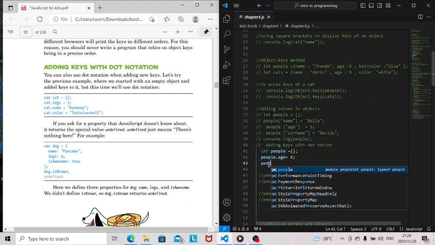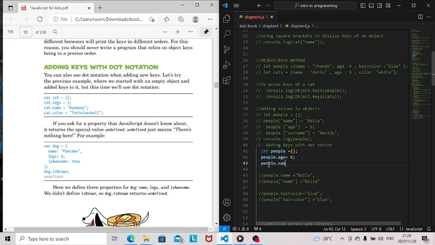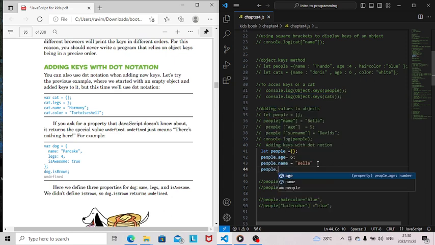People, we can say people.name equals Bella. People.height equals 57 centimeters.